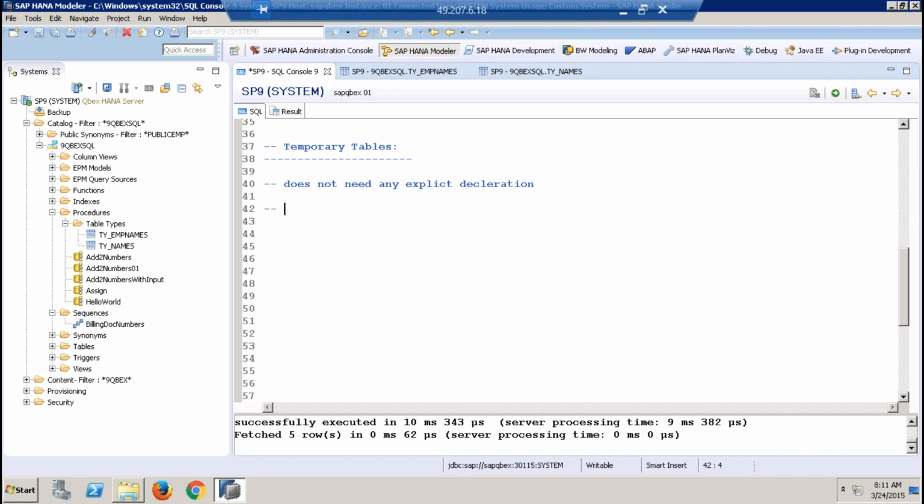But suppose you have a temporary table and you would like to return this table out as an output parameter.